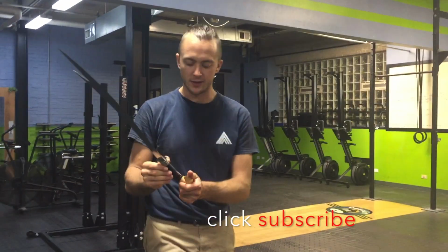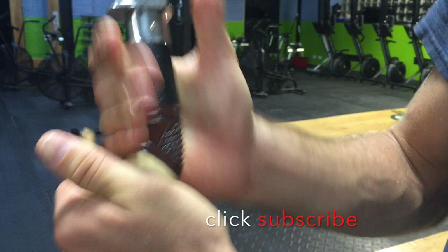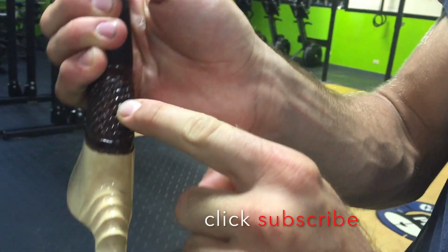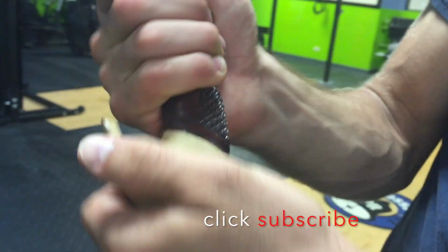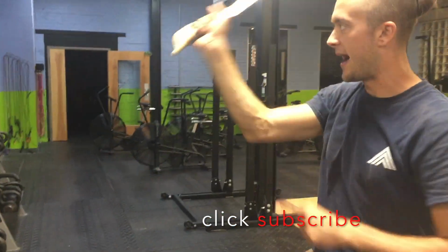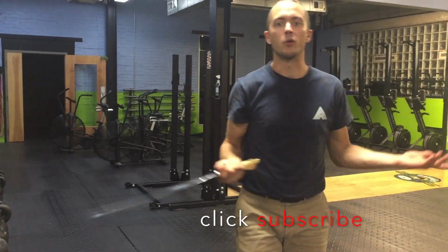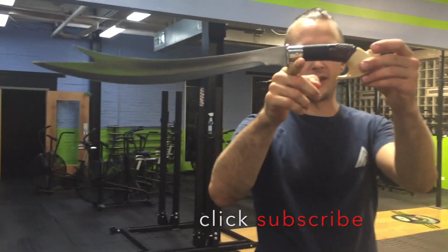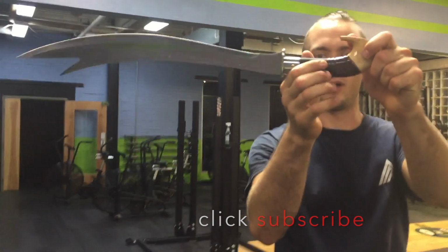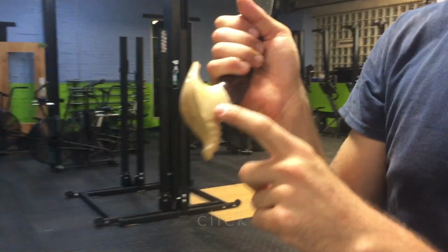It feels really nice. Notice the cord wrapped on the handle. That way that keeps the grip. The back of this here, little studs. These aren't really pointy, but you do feel them on the back of the hand. So as you pull the slash through, that's allowing you to keep some grip. It's all about retention. Filipinos like to decorate their blades with different types of organic material. Sometimes you'll actually even see these in ivory.